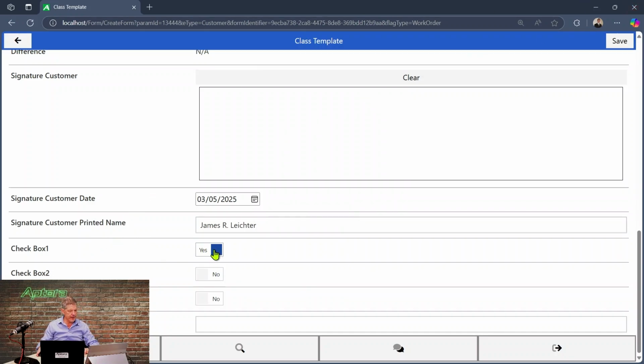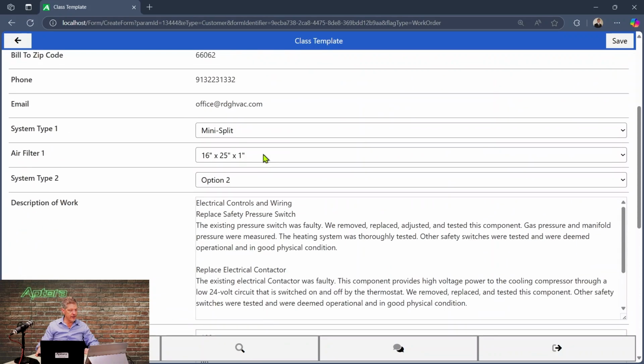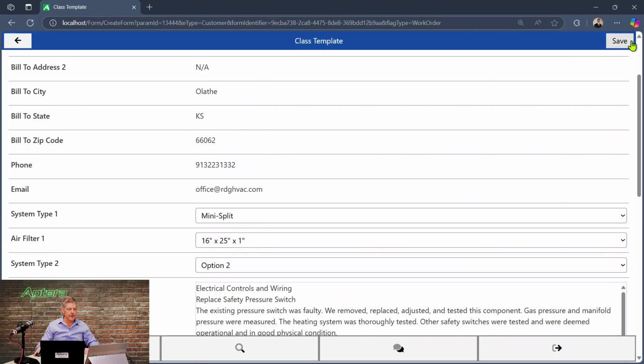So this could be clean, or I checked this, I did that, I did something else. And then the model number down here. I'll just type in something like that. There we go. All right, and then we can save and come back and edit it.